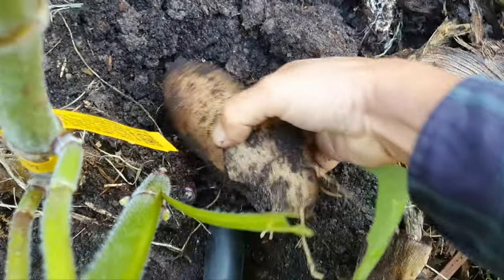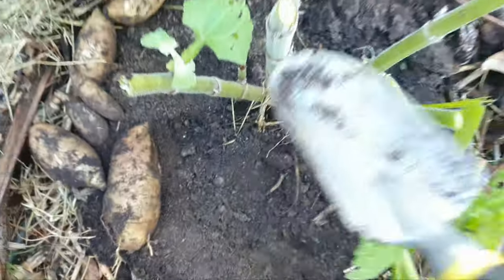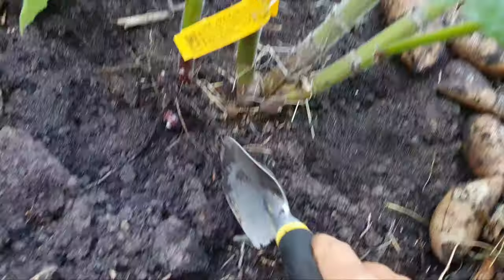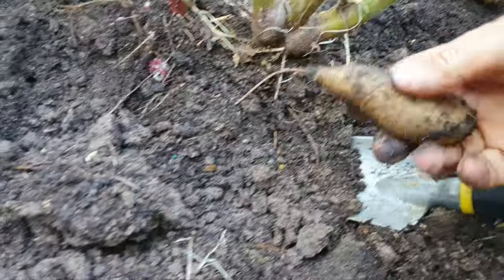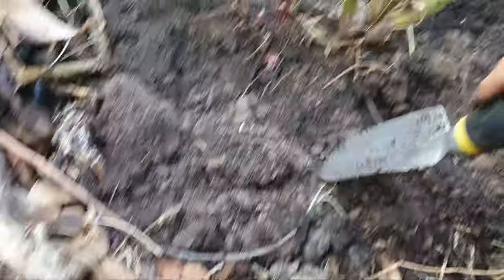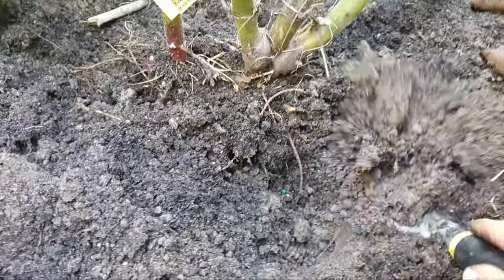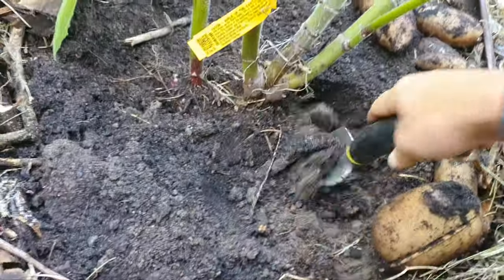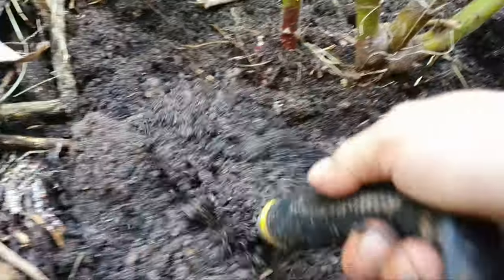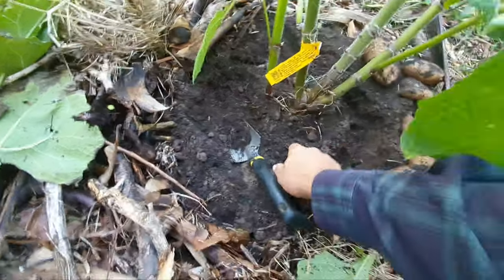Oh it's a big one, it's also got roots — oops, I damaged that one too, sorry. I have to go on the other side. Oh there it is, little one. So they're all different sizes. Okay what else do we have — oh the soil is so good here, wow! Oh this one is big, oh wow, nice and big. Okay wow — look what I'm harvesting guys, with one hand! You can't go wrong with these.